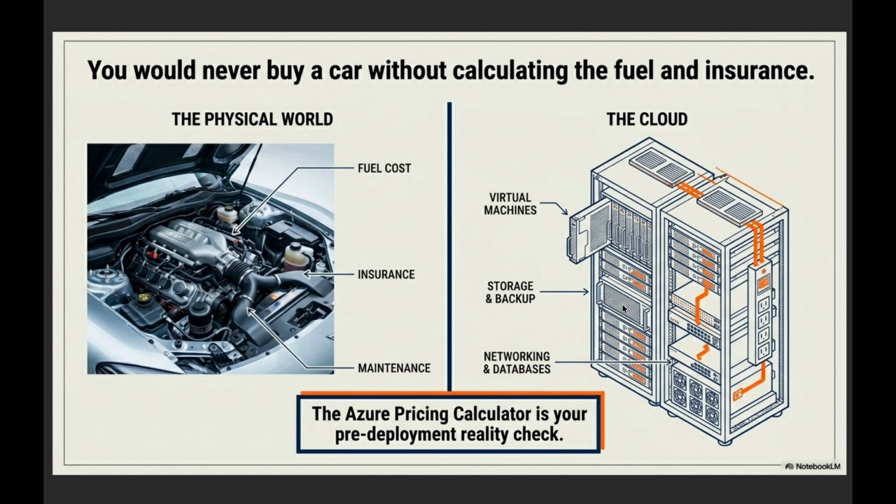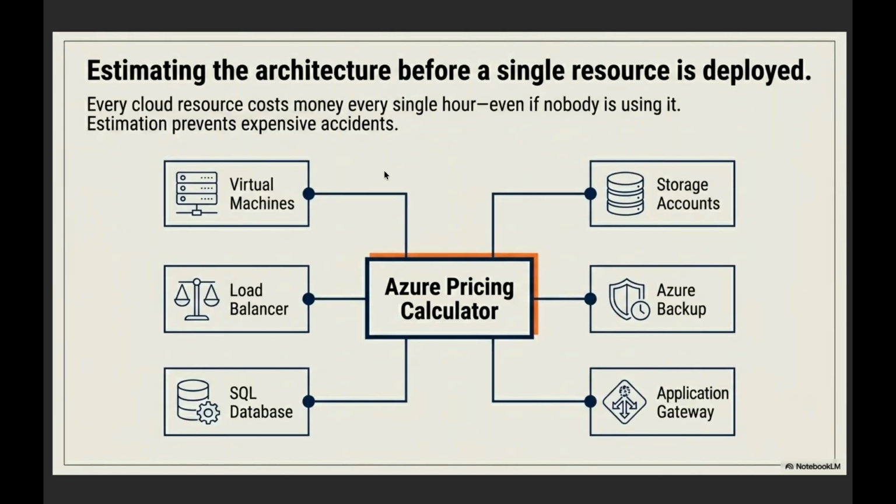Also because nobody wants a surprise cloud bill. So Azure Pricing Calculator is a single pane of view from where we can calculate all the Azure services cost. Example, virtual machines, storage accounts, load balancer, Azure backup, application gateway, SQL databases, and many more. This is very important in companies because cloud resources cost money every single hour. Even if your VM is running and nobody is using it, you still pay, and you can save the cost if you know how to prevent it when you are not utilizing those resources, like stopping the virtual machine.